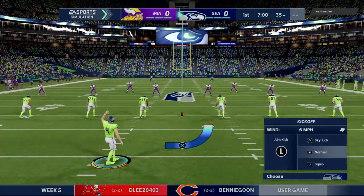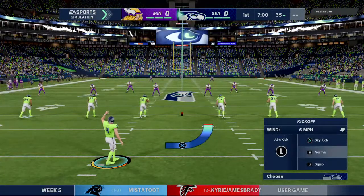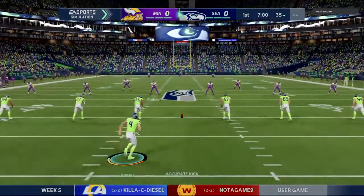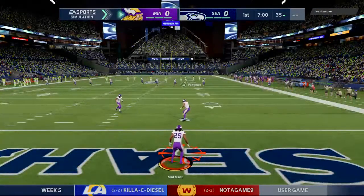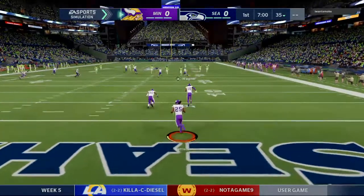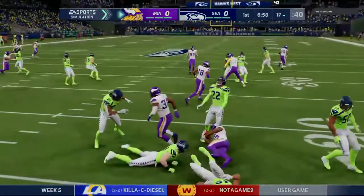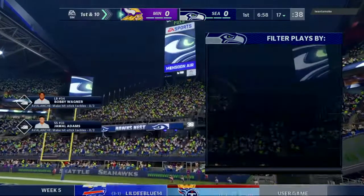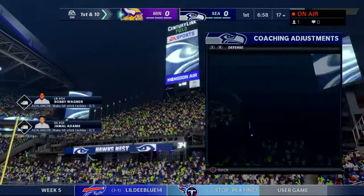Michael Dixon to kick off for Seattle. Seems like we were just starting training camp, but here we are in October, and off we go on EA Sports. And this carries into the end zone. And no chance to get away as they'll get him down at about the 17-yard line. First and 10 at their own 17-yard line.